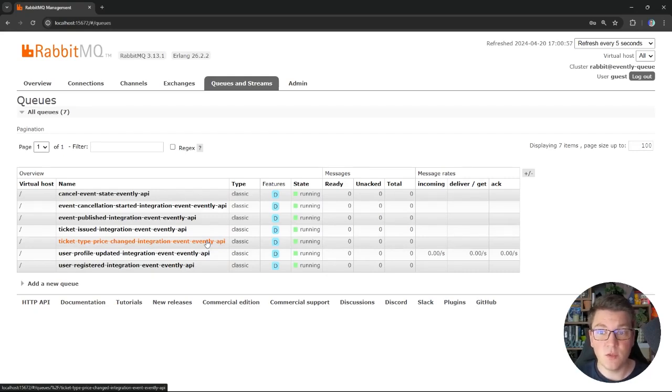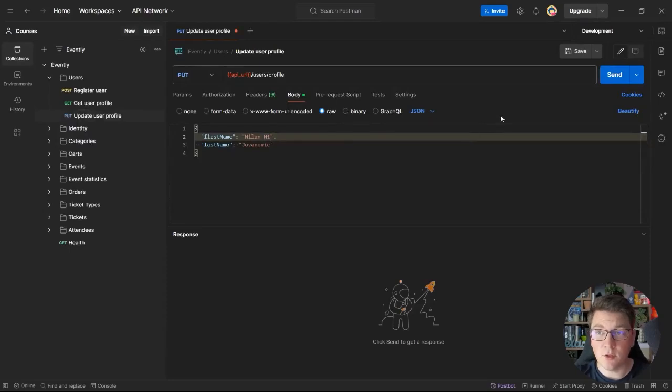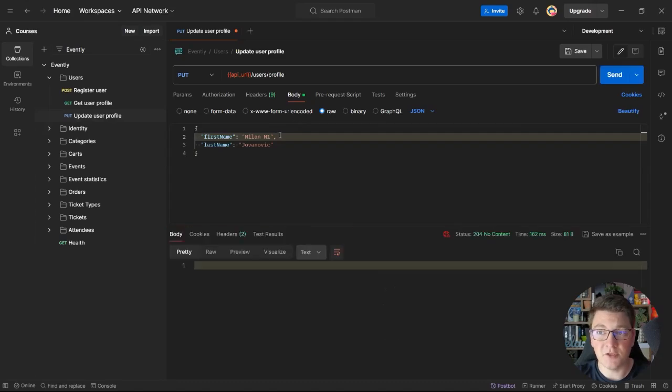These services will be consuming these same integration events, but they are going to be assigned a unique instance ID, which is going to produce a different RabbitMQ endpoint, and we will be able to consume the same integration event from different services. If I go into Postman for a moment and send a request to update the user's profile information, and I'm going to send a few requests in a row. So let's send request number 3 and then request number 4. This is going to publish some integration events.